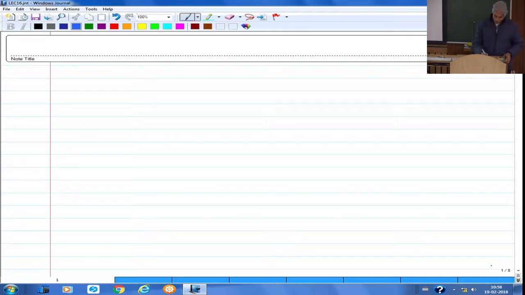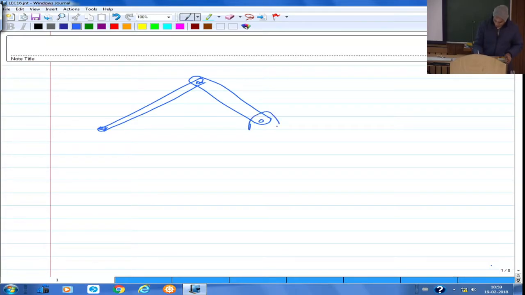So see, we have also talked about modeling truss, planar truss structures or 2D truss structures. So see, if in a structure there are different members and they are connected by pin joints. So all the members, say this is one member, this is another member, and maybe there are multiple members. Let me just take this as an example. Suppose you have this situation.